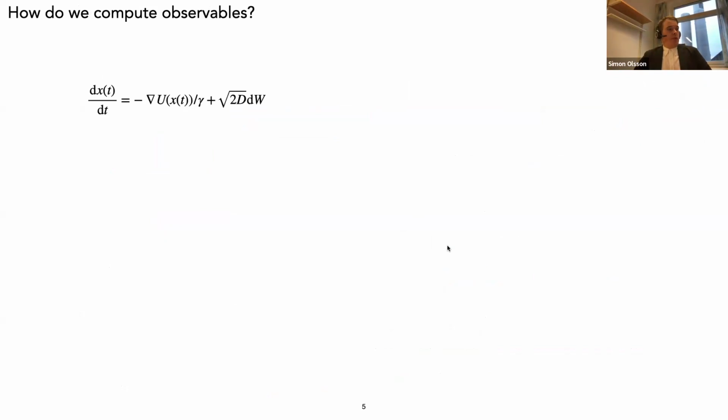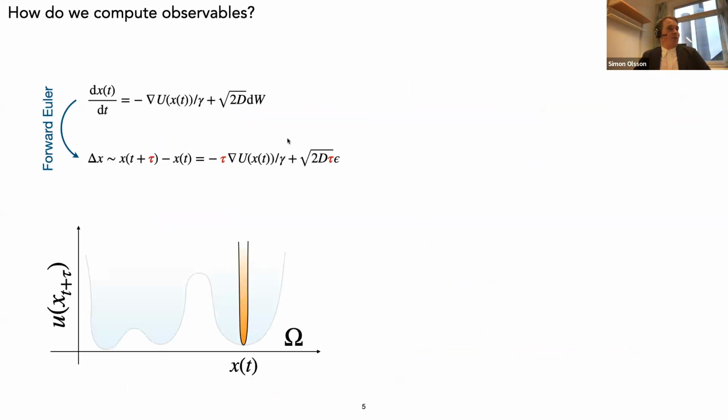So in practice, the traditional workhorse has been to simply solve a stochastic differential equation by doing a discrete time discretization, for instance using a forward Euler or some other integration scheme. And this gives rise to an expression of how we sample displacements of an initial condition, given an initial condition. This takes the shape of a normal distribution, but the problem is that since we need this integration to be stable, we need to choose this time step tau to be a tiny value.